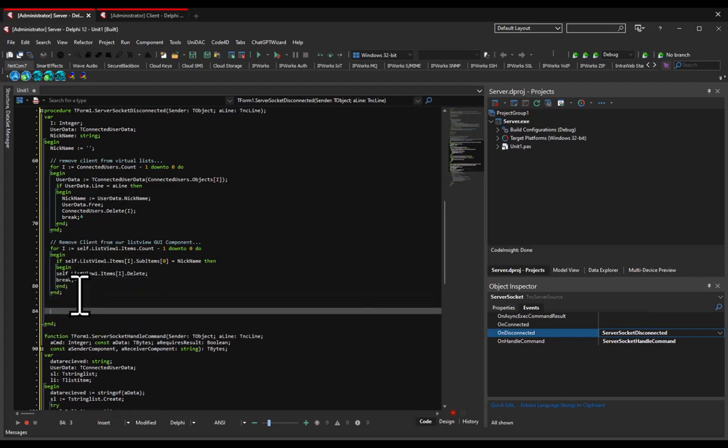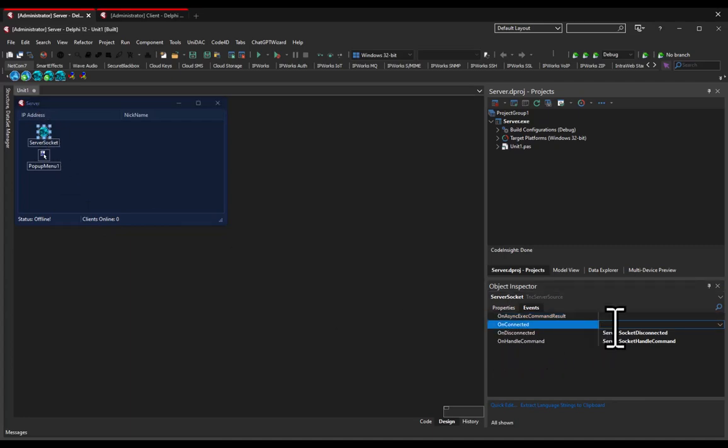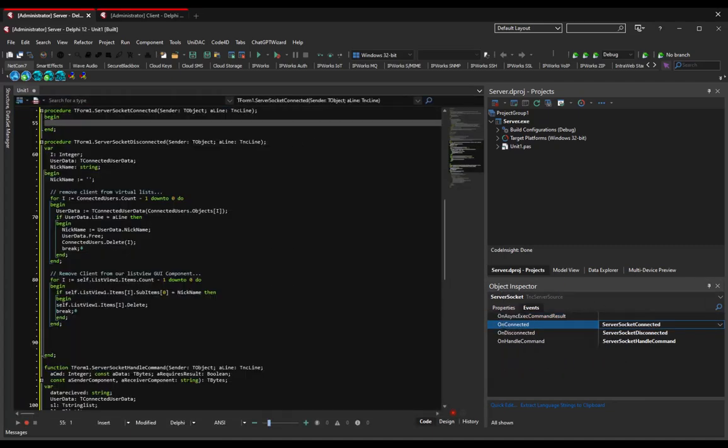Now, once we're done, we still have to update the connections count and all this and that. So what I'm going to do, guys, let's go ahead and head back to the main form, and we got a little bit of extra coding to do. On the socket, go to on connected, and on that connected, we're going to put increment connected clients, which is just an integer.